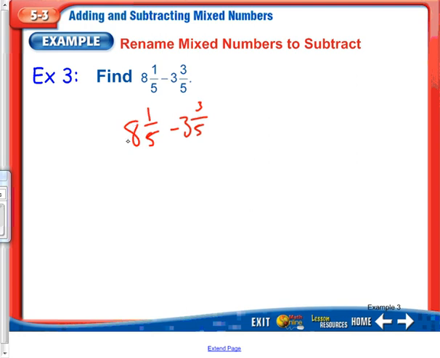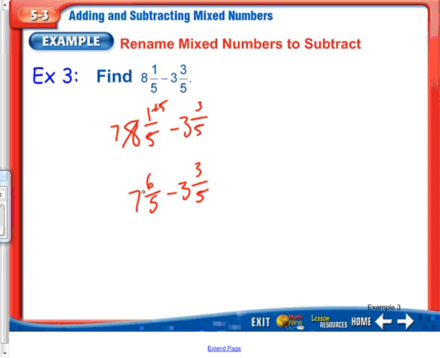So what we have to do is we have to take one of these wholes and put it back into our fraction. So I'm going to change this to a 7. And if you remember back to our circle diagram, to make another fraction, I have to add 5 more numerators to the top here because 5 makes a whole. So I'm going to plus 5 on top. So I'm going to rewrite that 7 6/5 minus 3 3/5.